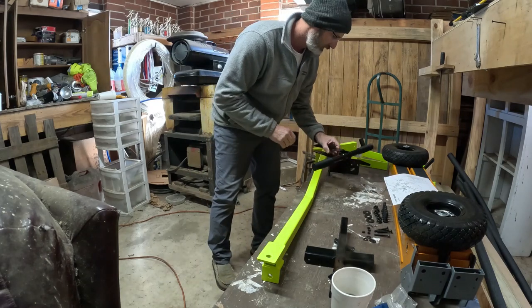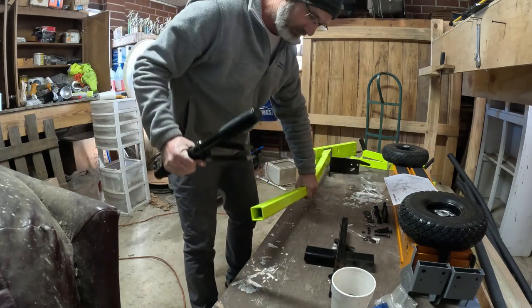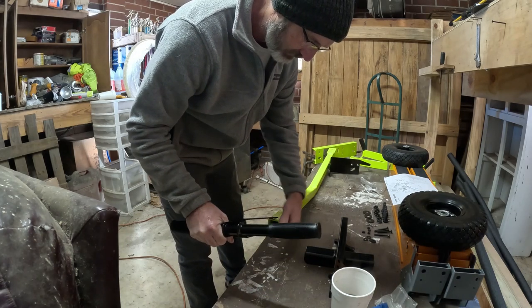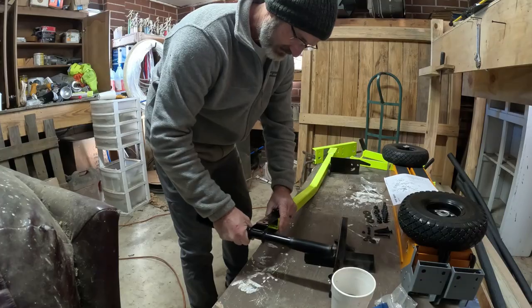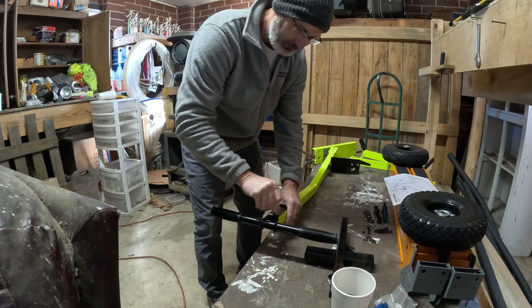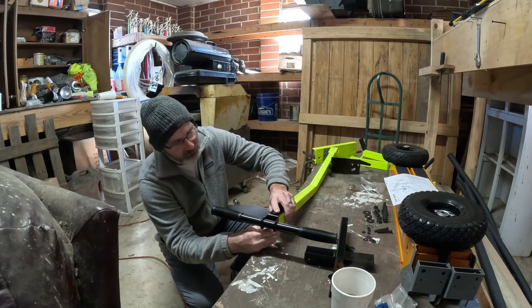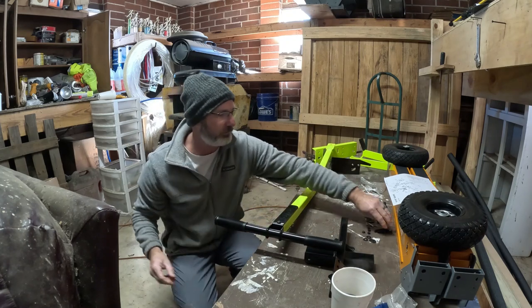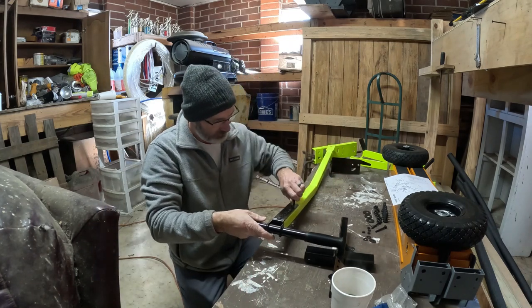So the first thing I'm gonna do is put the handle on. Handle goes on the top here. Does it go inside? No, it goes outside. Man, I'm gonna hate to scratch this thing up when I start using it. Alright, so that goes on there, and that's going to be these quarter inch, and these are carriage bolts, so you can kind of tell where they go. The carriage bolts got the little square head on it. They drop down from the top.